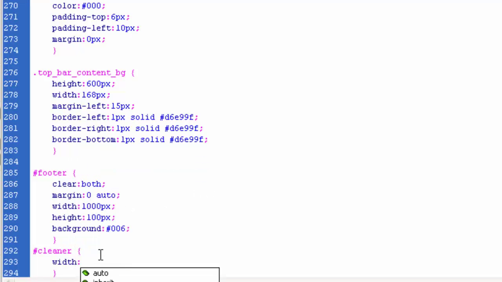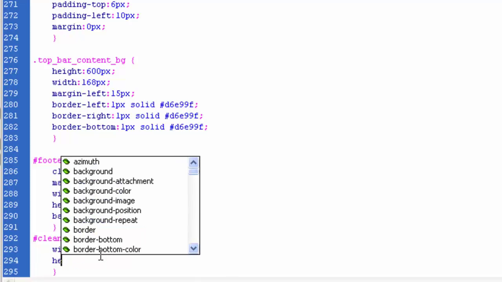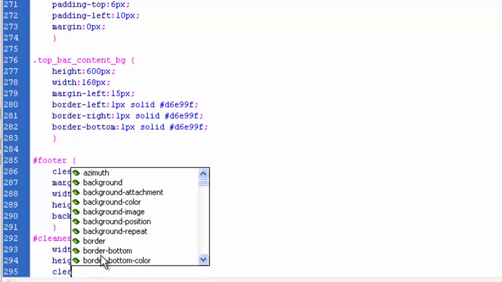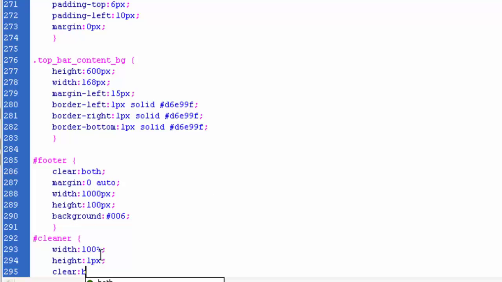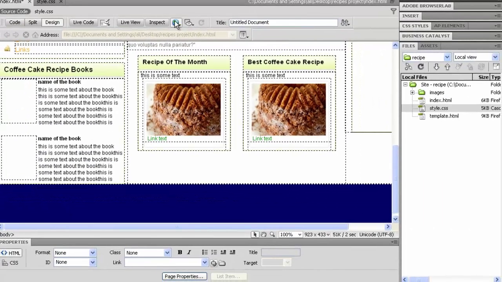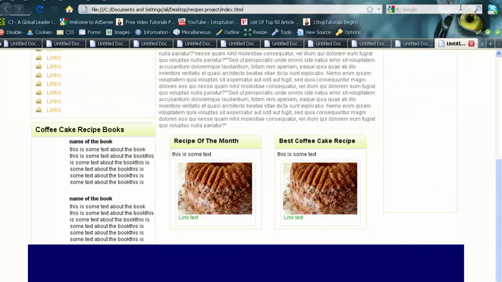What you do is you specify its width, and normally you do 100% because you want it 100% across that template. If you want to put 1,000 pixels you can, because that's the size of what it is. I like to put a width of 100% just to be sure. Next you specify a height, and you always specify a height of 1 pixel, and then obviously you need that clear both, which will allow you to squeeze on through. What this will do now is, if we come in design view and we preview this, it'll look pretty much the same as before.